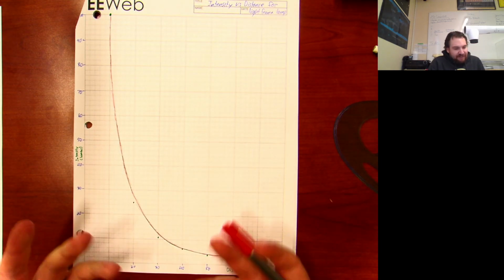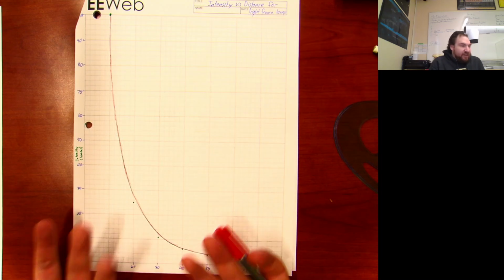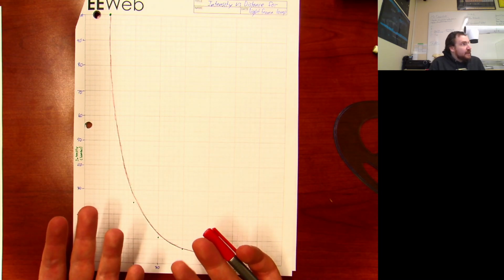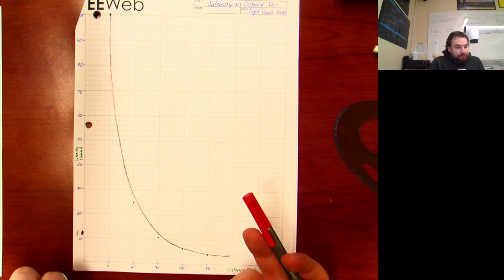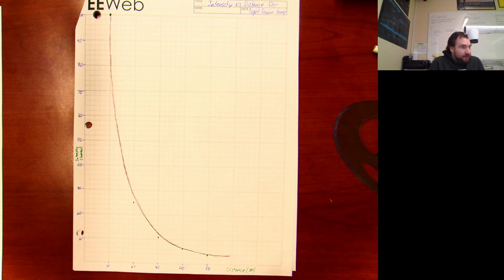What a graph like this does is it's obviously not linear. Linear means it's a straight line. But having data like this, there's other useful pieces of information for this too. Like, we can start to estimate, well, if I was at different distances along the way, if I was at 25 meters, what would my light look like? What if I was at 15 meters? What would my light look like?